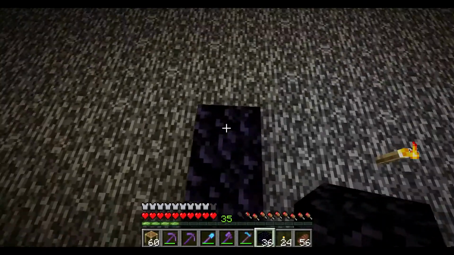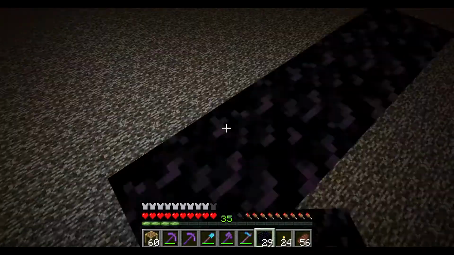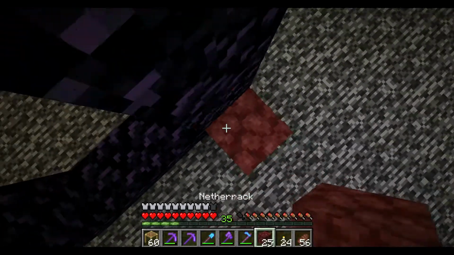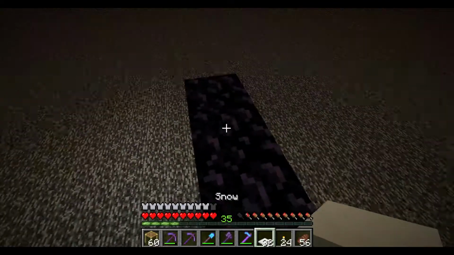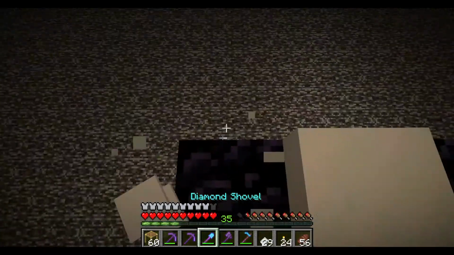So let's throw this up. And that should be good like that. Oh, I forgot some, let's throw some snow on top of this. We don't want anything spawning up here. So for now, since I don't have any slabs, I think 4 or is it 3? We'll go 3.